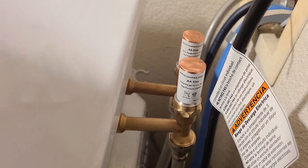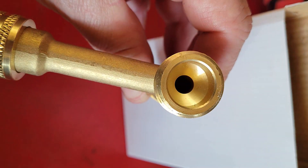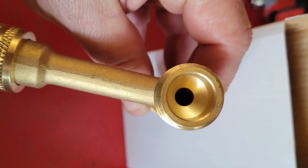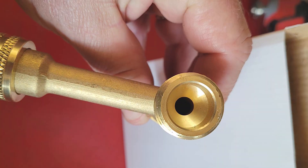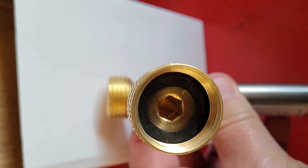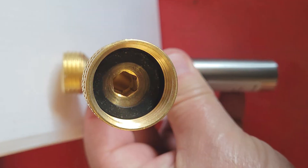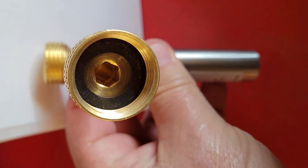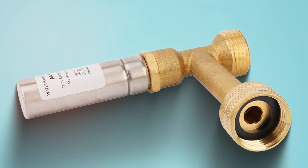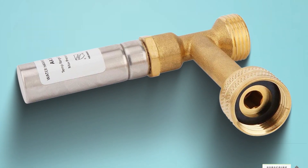Installation is a straightforward process, making it accessible to both DIY enthusiasts and professional plumbers. The Solimator Water Hammer Arrester performed admirably in my rigorous testing, effectively eliminating the disruptive noise and potential damage associated with water hammer. For homeowners and businesses seeking a cost-effective yet high-performing solution, the Solimator Water Hammer Arrester proves to be a worthy investment. Its impressive functionality and durability make it a standout choice in the crowded market of water hammer solutions.